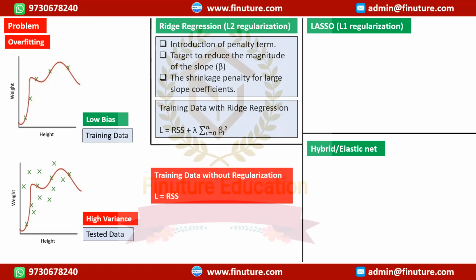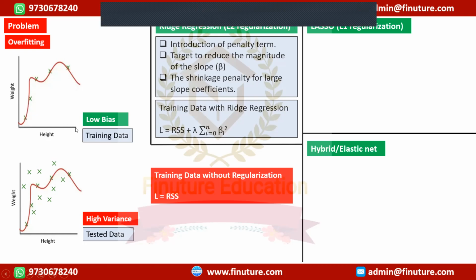When we talk about ridge regression, it's the introduction of a penalty term. As I mentioned, instead of having zero error terms for in-sample data, fitting models in such a way that you don't have any error terms, we introduce a penalty term. Instead of having zero errors, we deliberately try to have some error terms. But that will improve your out-of-sample regression. So that's where we introduce a penalty term, and we try to reduce the slope.